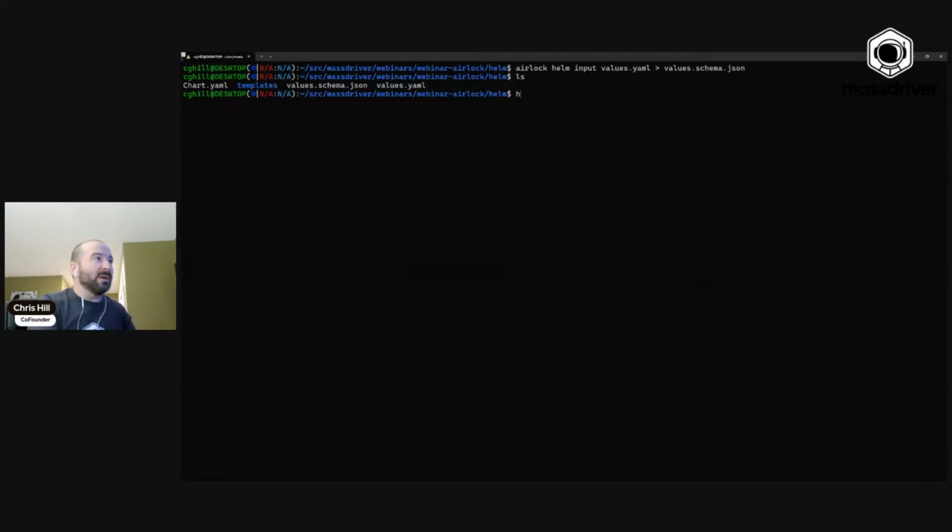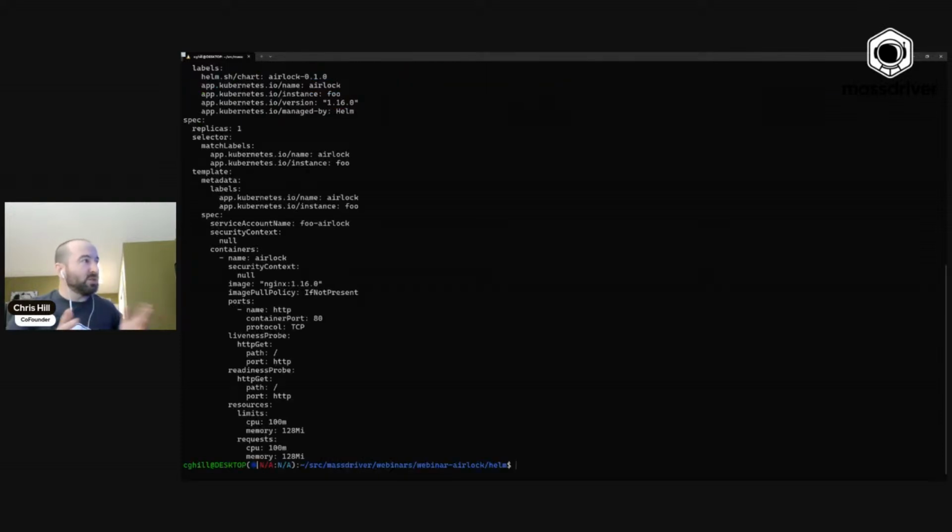So let's run that Helm template command again and make sure we haven't broken anything. Okay, it's working. However, there's no real way for us to tell whether or not it actually used that schema to validate. So what we can do is jump into the schema, tweak it a little bit, and see if we can get it to start failing the values.